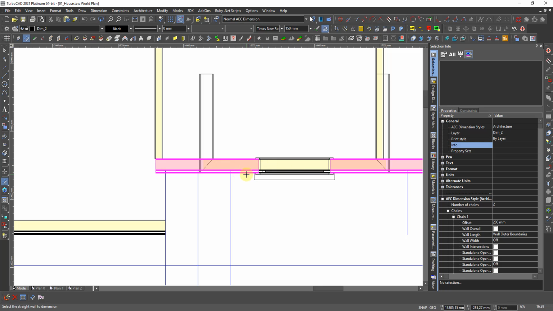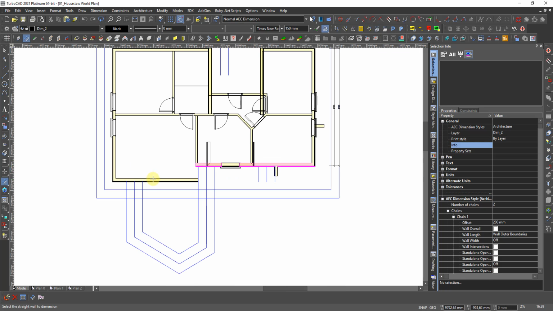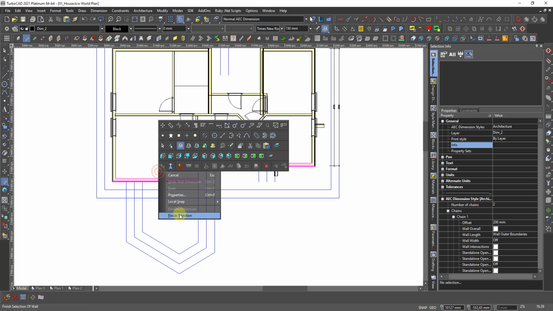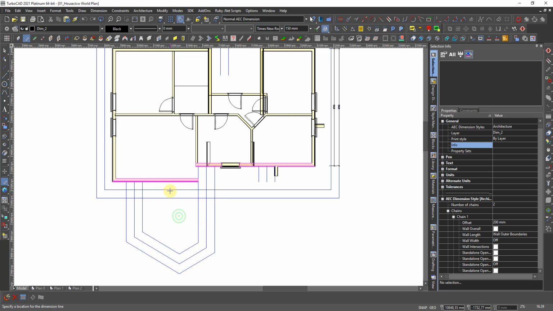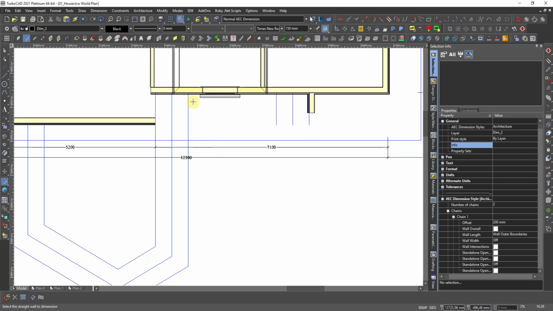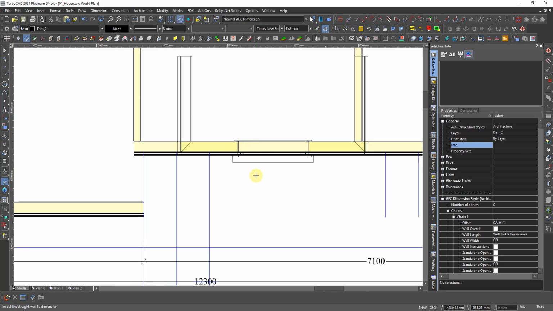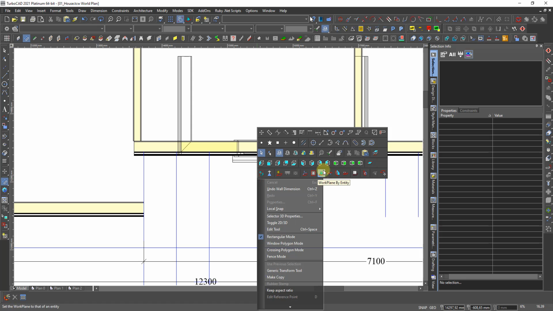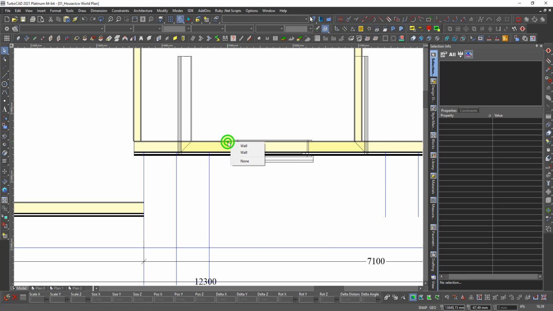Didn't want the other one. Okay. Shift this. Finish. From nearest to J. Then we need to have only this one. This is the same.